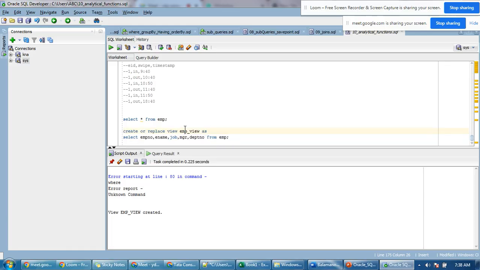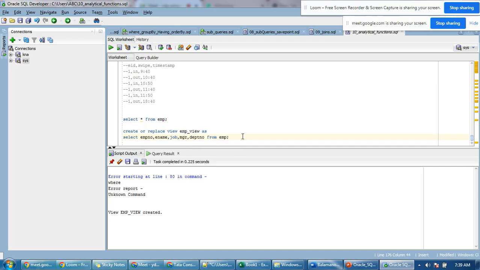Internally, the database creates this view with the definition of this select statement. It won't store any data. Whenever you query, it fetches directly from the emp table only. How does it fetch?